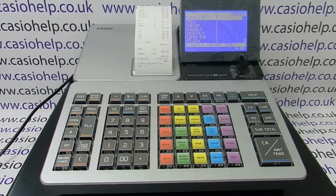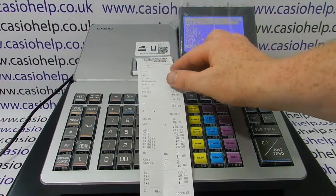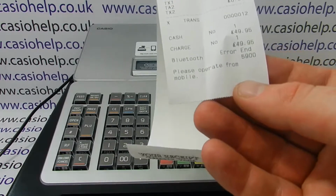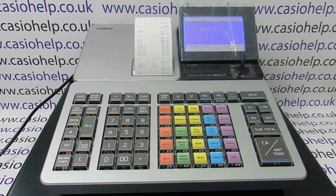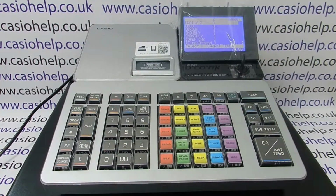If I clear that and then have a look at the Z report, or the X report I've just taken, the report has printed out virtually in its entirety, and the only way you know there's a problem is there's a little message at the bottom saying there's been a Bluetooth error. The same thing happens when I run a Z report. I run daily Z, the report prints out seemingly correctly, and then I do get an error message on the display to do with Bluetooth, but it doesn't actually look like there's a problem with the report. So you can clear the error message, tear off the report and think, job done.